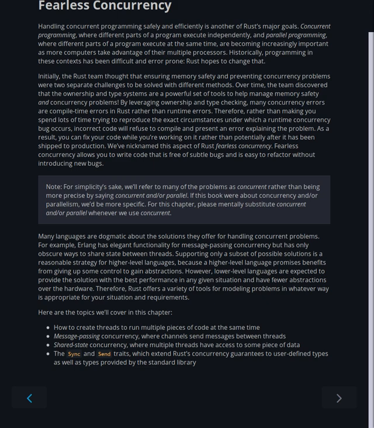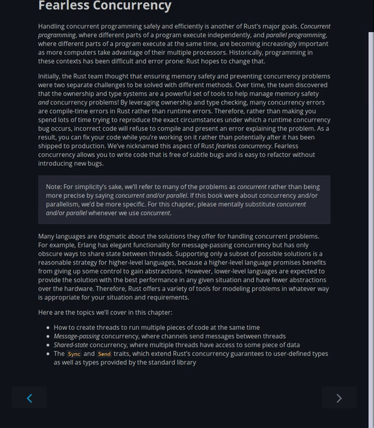Many languages are dogmatic about the solutions they offer for handling concurrent problems. For example, Erlang has elegant functionality for message-passing concurrency, but has only obscure ways to share state between threads. Supporting only a subset of possible solutions is a reasonable strategy for higher-level languages, because a higher-level language promises benefits from giving up some control to gain abstractions.